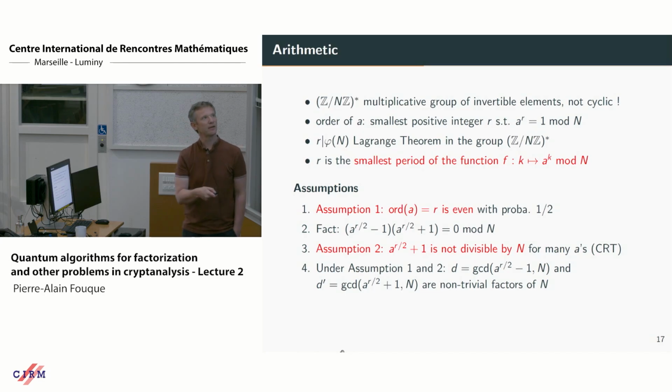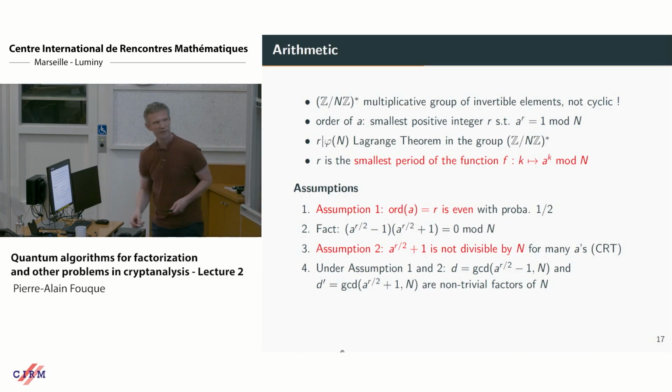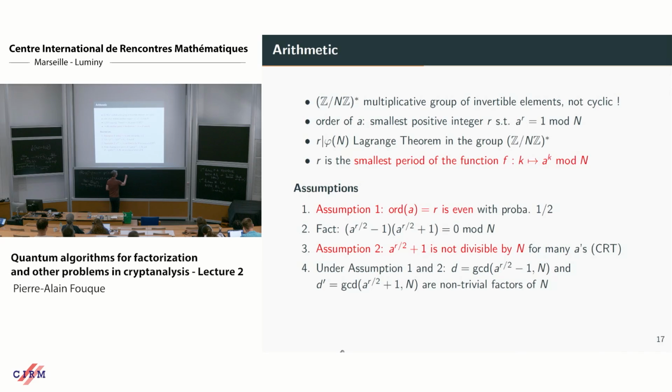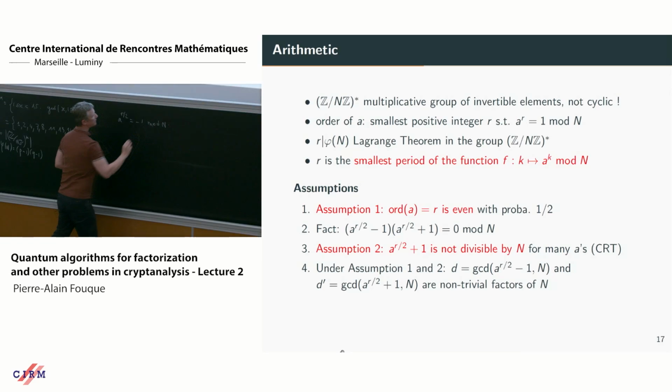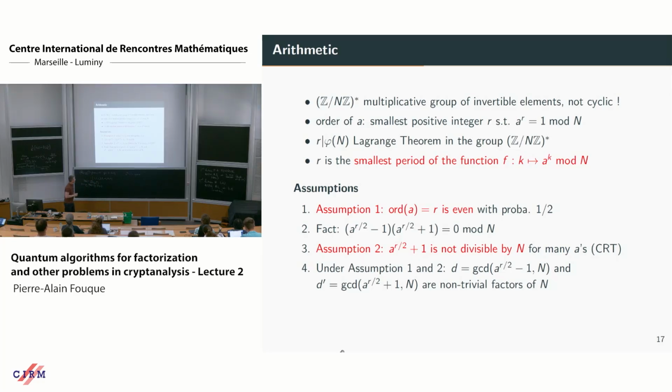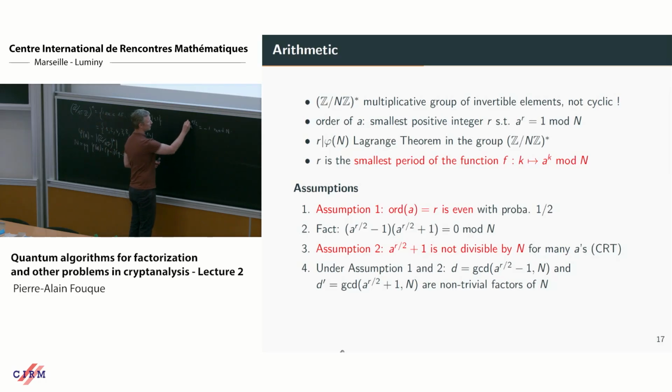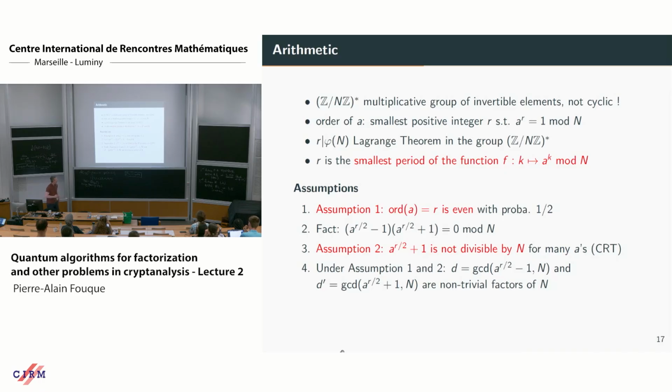And in fact, we can show that this is not the case with high probability. Okay, so this is maybe not too complicated to show. So the idea is that now we have, in this situation, in fact, what is called a trivial root of unity, because minus 1 is a trivial square root of unity.